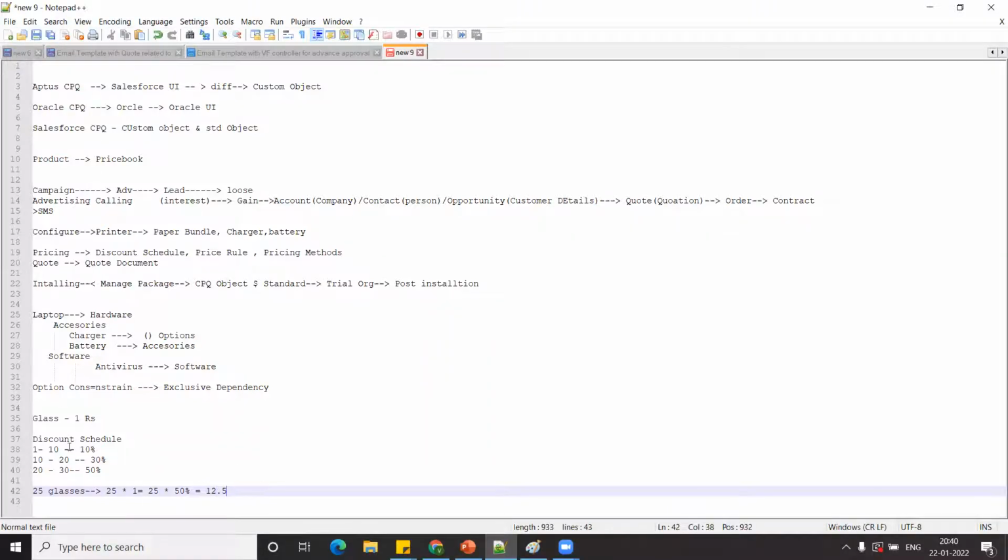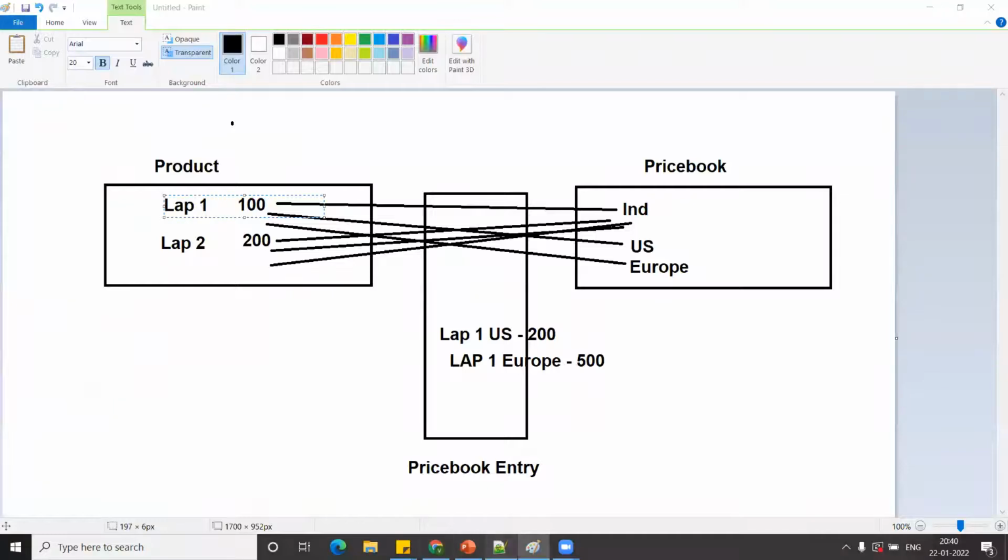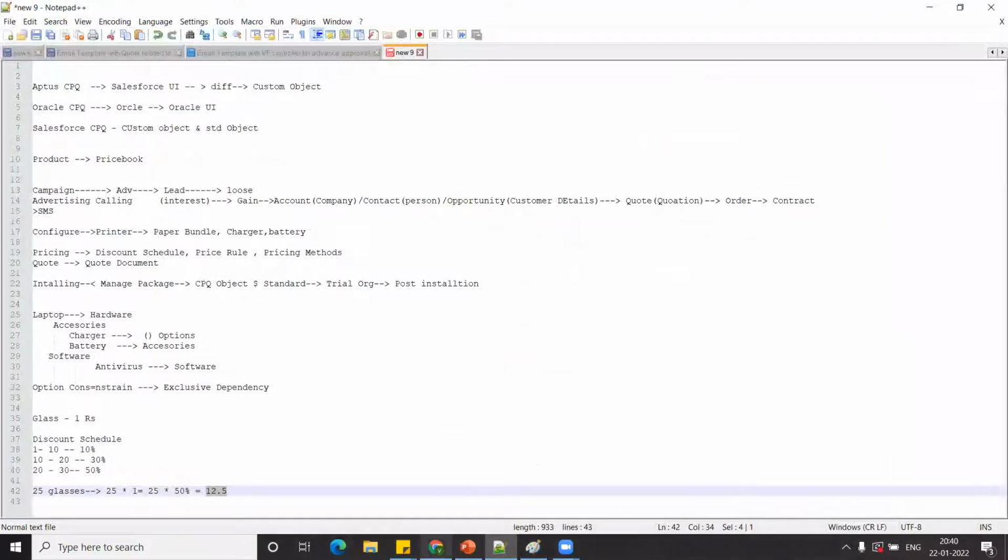So directly at runtime, if you set any discount schedule on any product and give only the quantity, the price will be in front of you on the basis of this discount schedule. There are many more pricing methods that we can use to define prices.